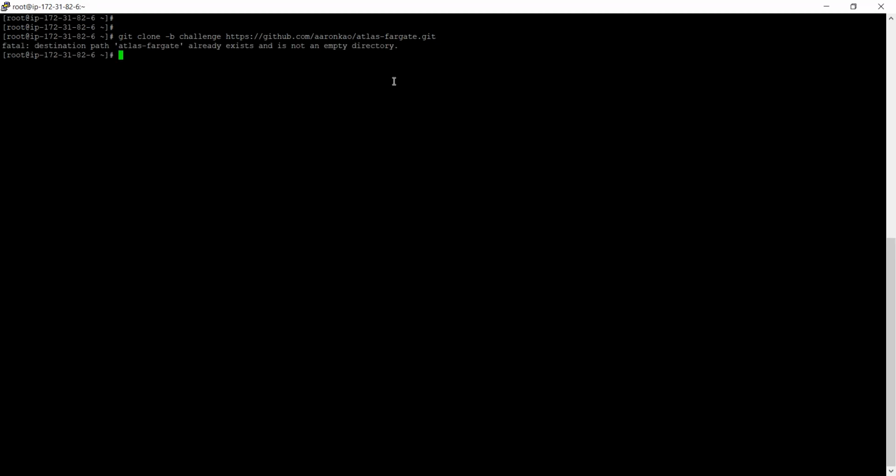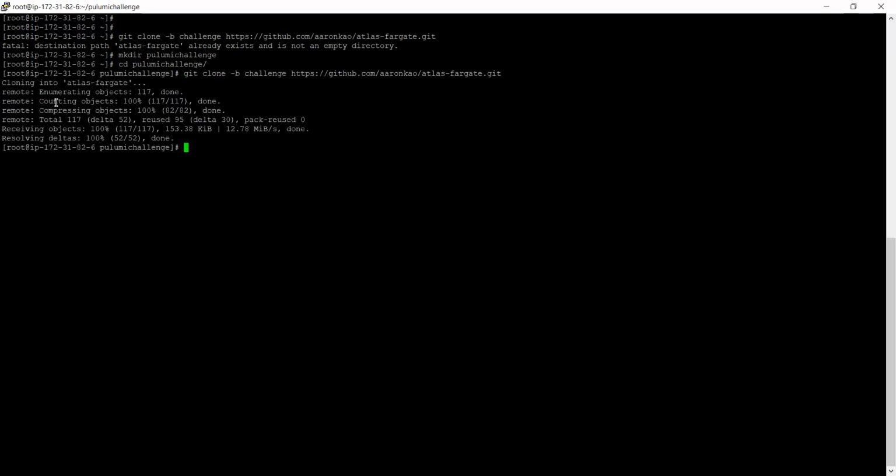As I already have this Atlas Fargate folder, I'm just going to create a new folder, and inside that I'm going to do all these deployments. I'm just creating a folder, and now I'm just going to clone it.